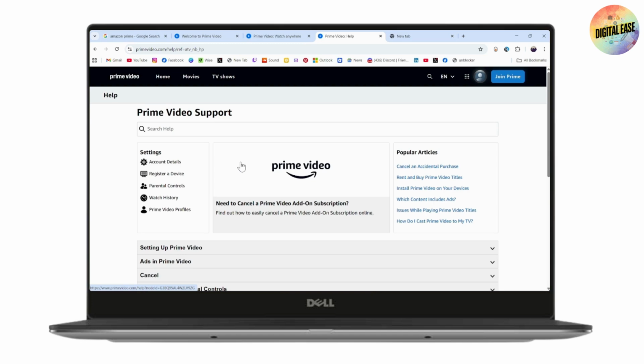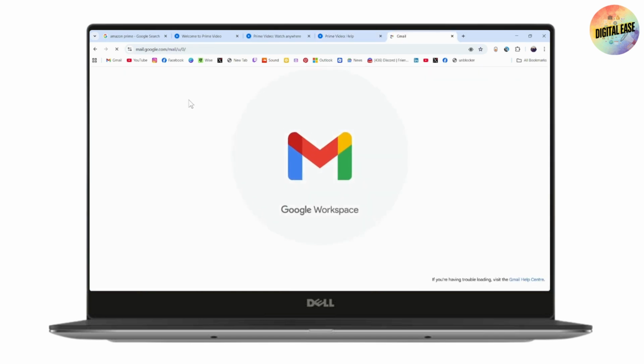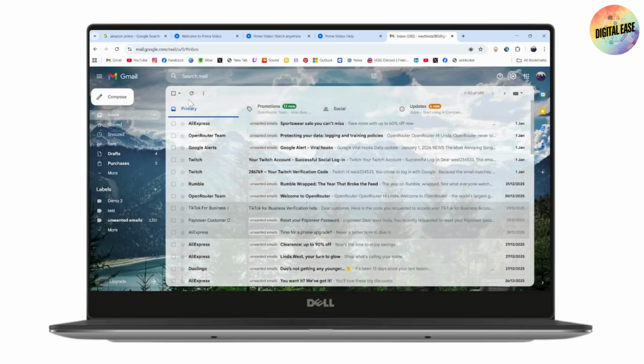Now if you don't have it, like if it's inactive or you don't have a subscription, then you will have to confirm your card was charged. Go to your bank account and make sure that they charged your account. If they did, go to your email provider, the same email that you used while creating your Amazon account. Go with the email or the Google account that you used while creating your Amazon Prime account, and check for the confirmation email.